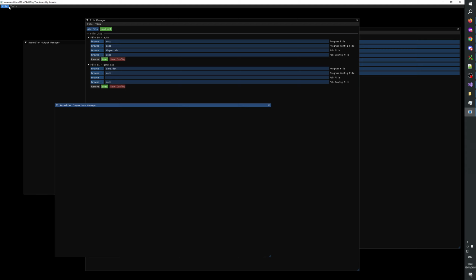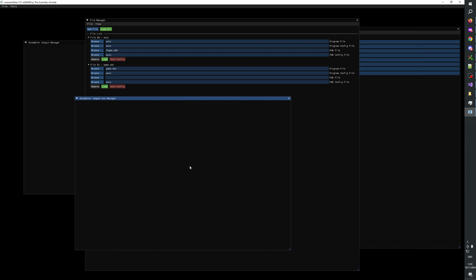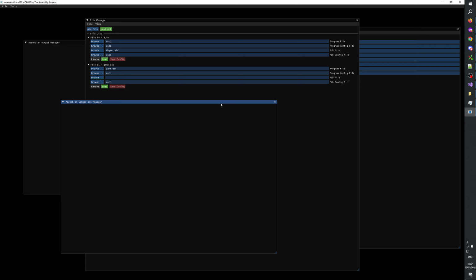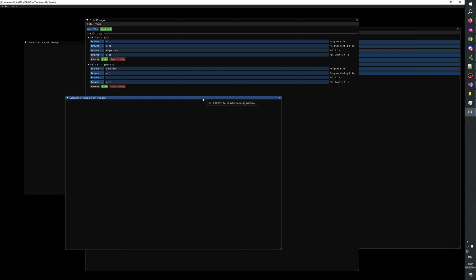So if we go to tools and click create new comparison, it will create a new record, and then it will create this window, and then in this window we can select different files that we have loaded and compare them against each other, and then it will process that and display the result in tables, and then we can look at it. That is my high level idea. How all the implementation details look, we will have to discover.